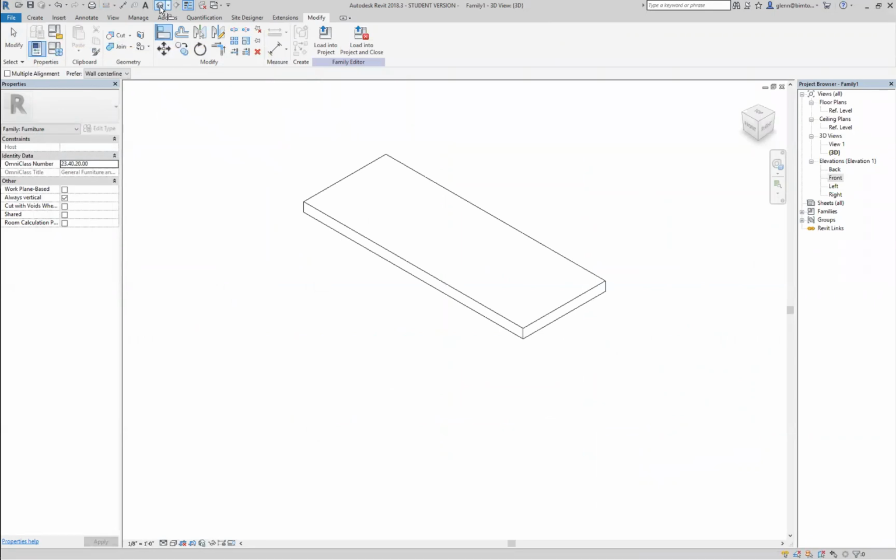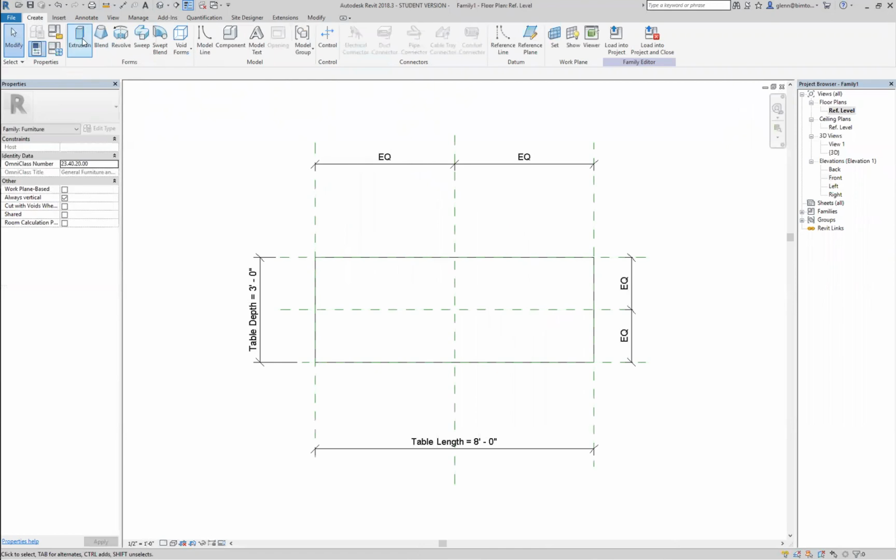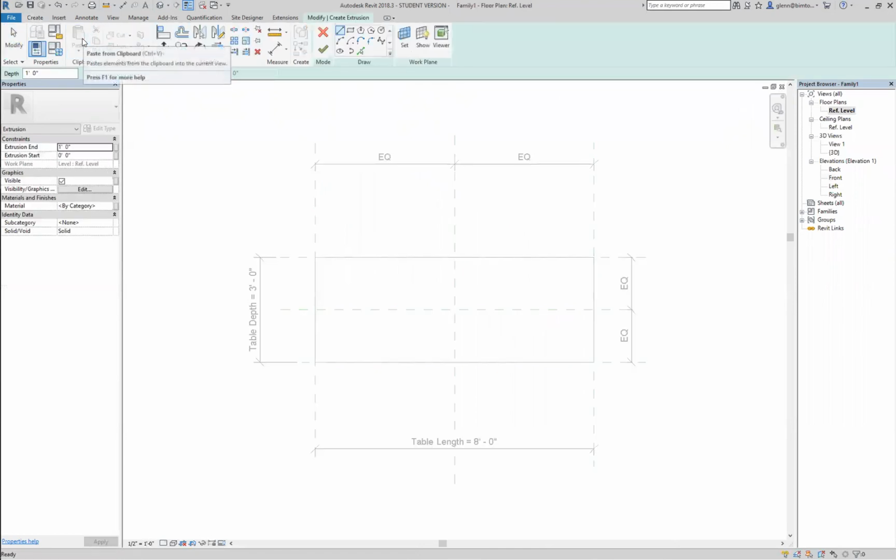Let's go ahead and add just a few more pieces to complete our example here. We've created this one form, but you often make components out of several different forms. So let's think about if I want a round base in this, I might extrude that up from the floor. If I wanted to create another extrusion that was going to represent the base, I could, for example, just draw something like that.